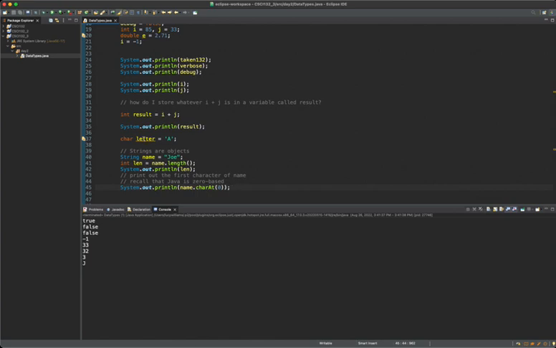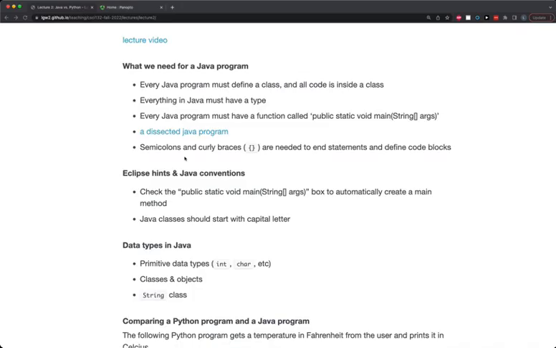Great. Let's look at some notes here. So, okay, we've seen how we always have to define a type for our variables. We saw that all our programs must define a class, and all of our programs have this main function.